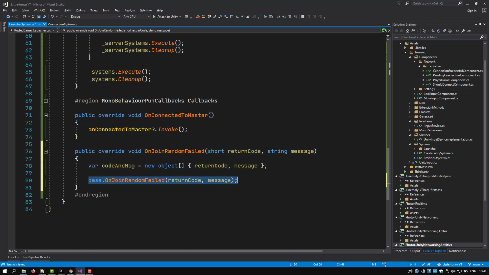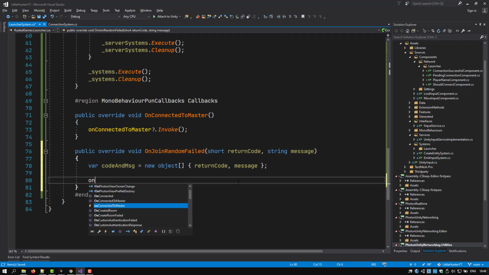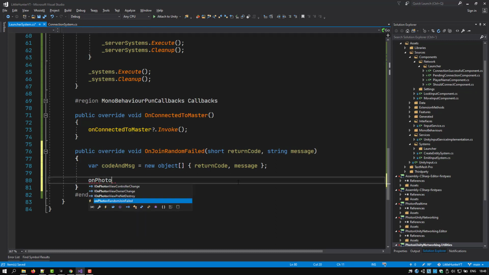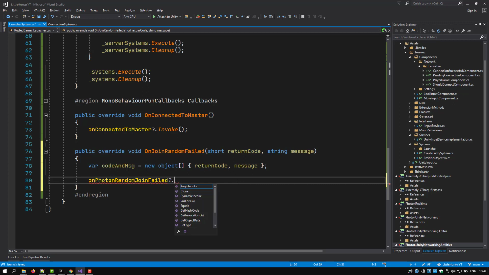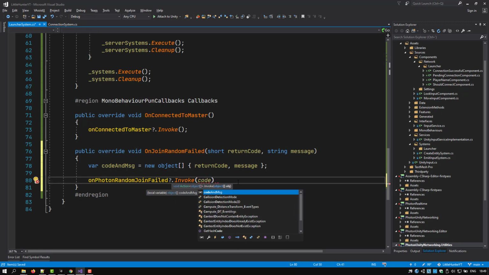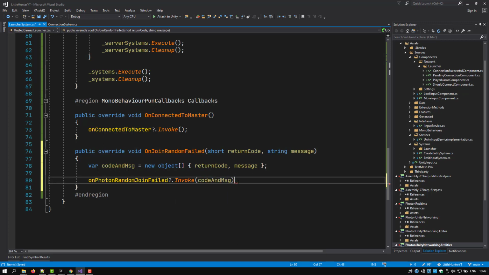And then we raise our event, on Photon random join failed, if it's not null, meaning that someone is listening to it, we pass code and message, our array.